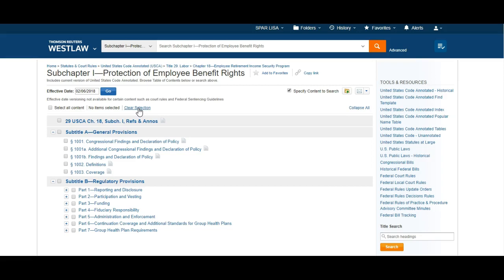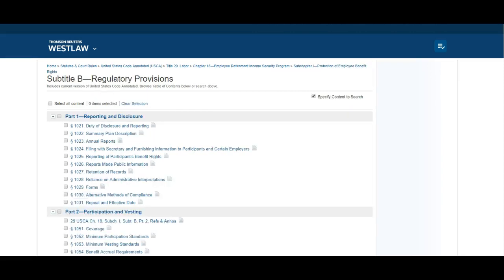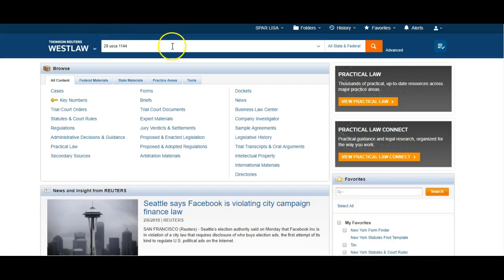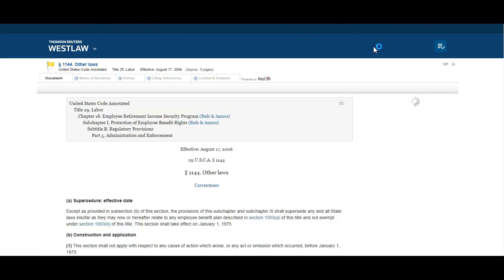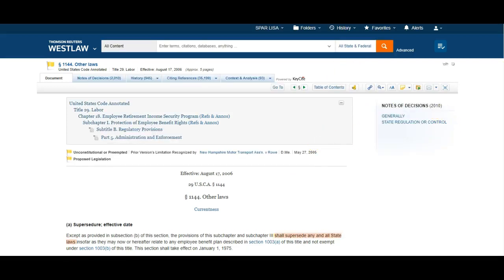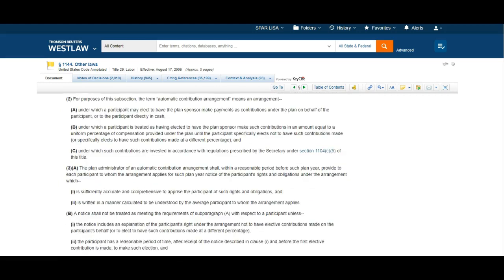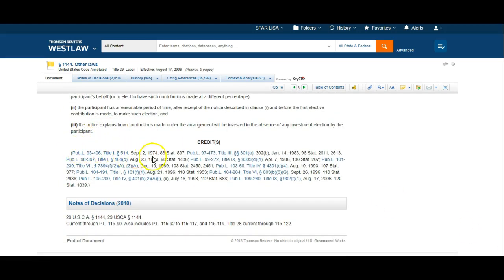And on page 21, what we see is the history, what we saw as history on Lexis, on Westlaw. Back to section 1144 here. On Westlaw, it's not called history, it's called credits. But again, that's the public law information with our various amendments, so we can tell how our section has changed over time. So in Lexis it's history, on Westlaw it's credits, and in print it's just the parenthetical after the text of the section. So parenthetical, for lack of a better short term.